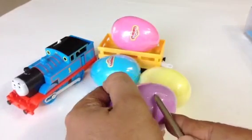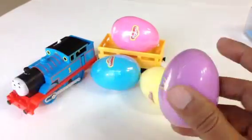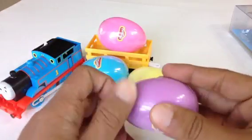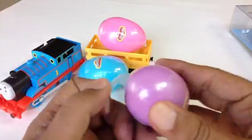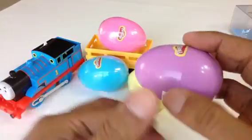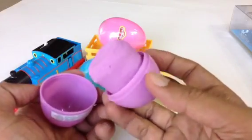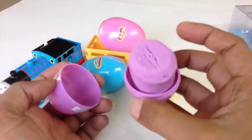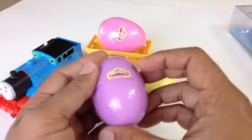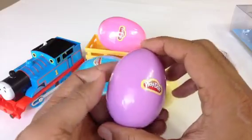Okay, I'm gonna come back after I open it, because I don't wanna waste your time. Here you can see I made it easy for me, so I can open it up. Yay! Now, oh, this is just Play-Doh. So inside the egg, it's all Play-Doh, and it's the same color Play-Doh. Now I got it, but it's a cool idea, huh? How did you guys like this idea?